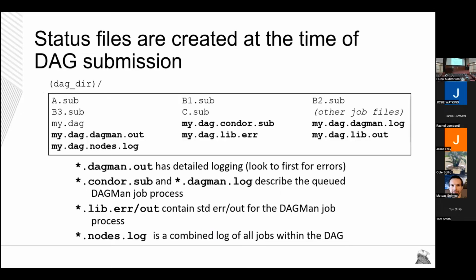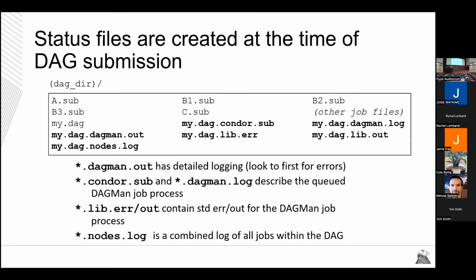At the time of DAG submission, there are a handful of files that are created. One of them, this mydag.dagman.out, so it's going to be named .dagman.out based upon the name of our DAG file, will have detailed logging about every action that DAGMan is taking in deciding which jobs to submit, when they got submitted, and what's happening with them along the way. Because that DAGMan job is a job running in the queue, though it's running on the access point instead of out on an execute point, it also has a submit file and a log file that got created on our behalf when Condor submitted a job just to be our DAGMan task.